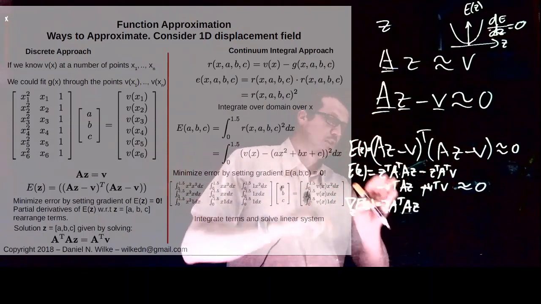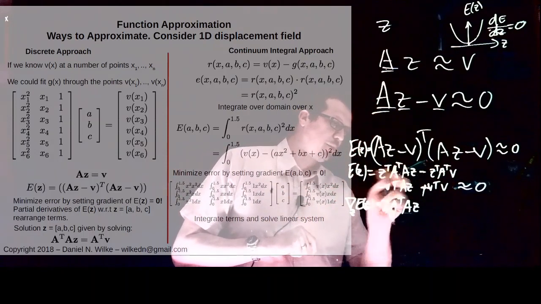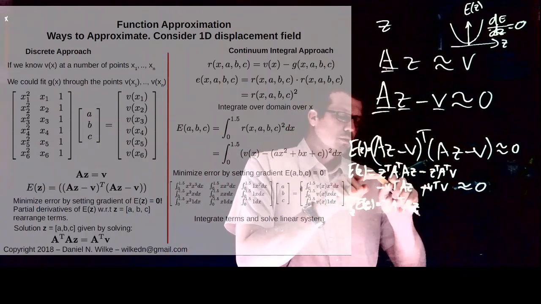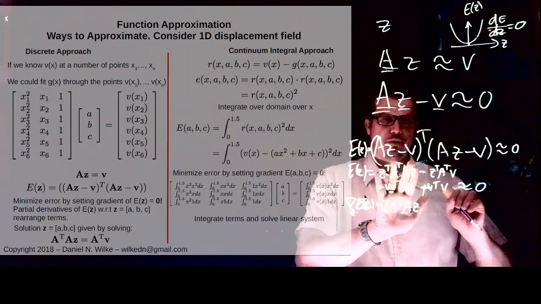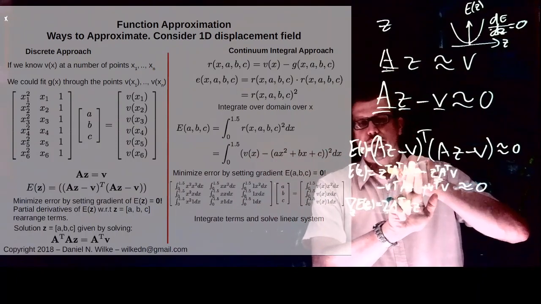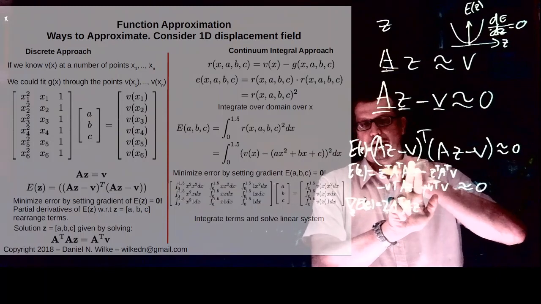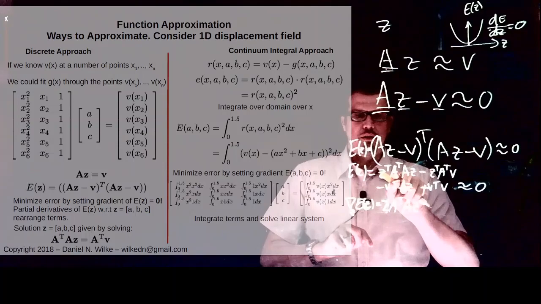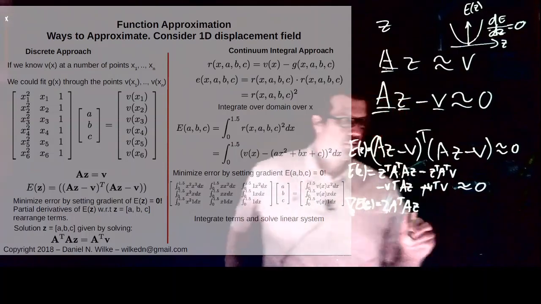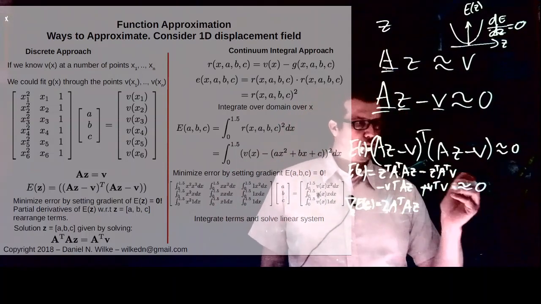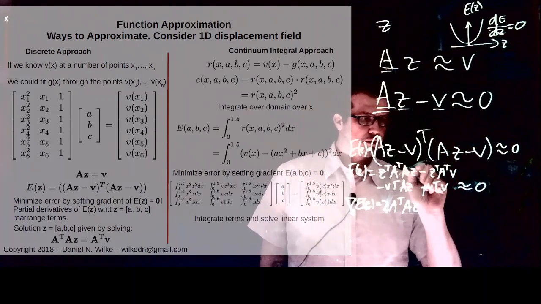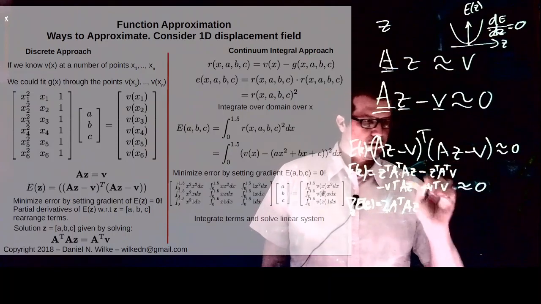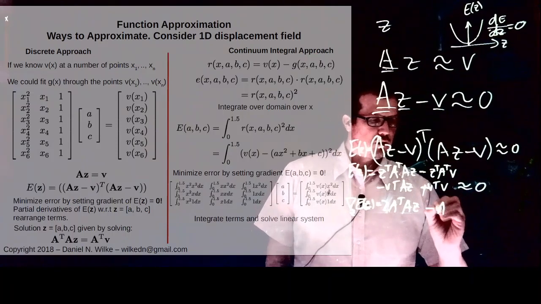The derivative of this, A transpose AZ, I know is a column vector, because this is just a matrix times a vector. That's a nice column vector. If I were to take the derivative with respect to this, I will end up with a row vector. But if I take this thing's transpose, I swap the orders, so it will become A transpose AZ. It will be exactly the same term. Okay, and we can move forward: if I take the derivative of Z transpose A transpose V, I end up with minus A transpose V.